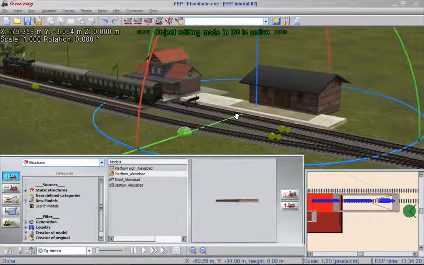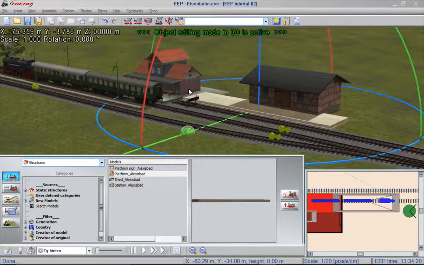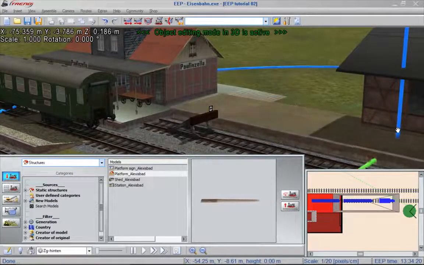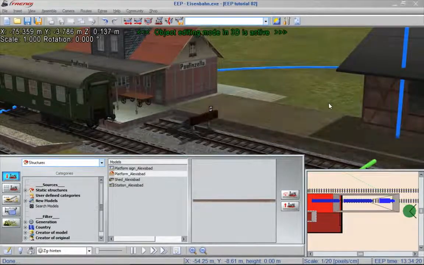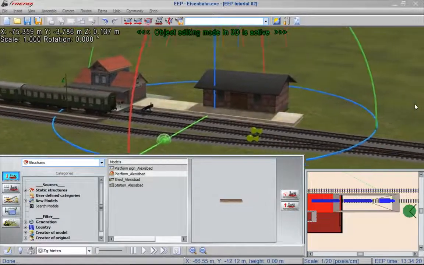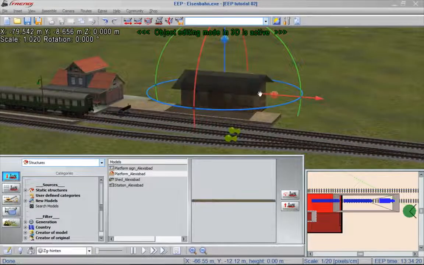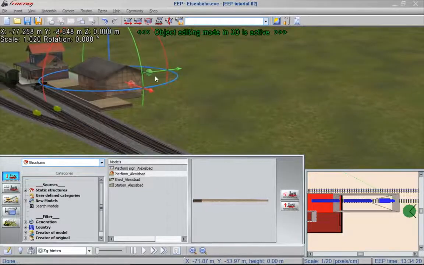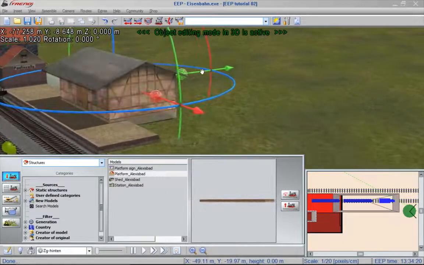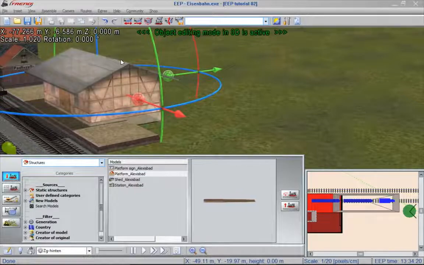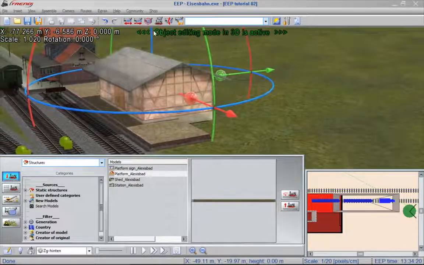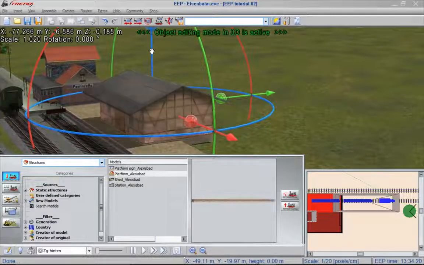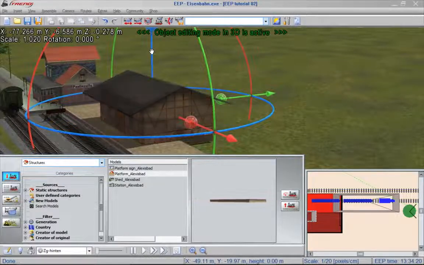Shift the platform to the desired position. Then select the shed again, reposition it as well, and lower it a bit to bring the threshold of the door in line with the platform.